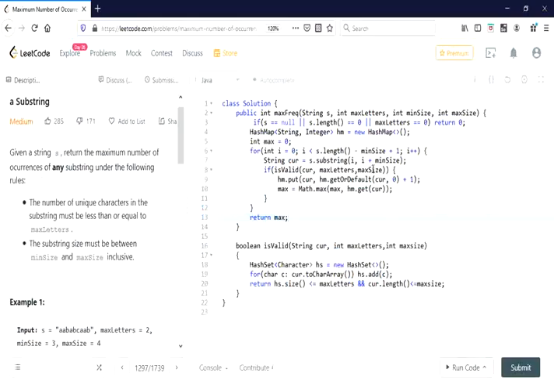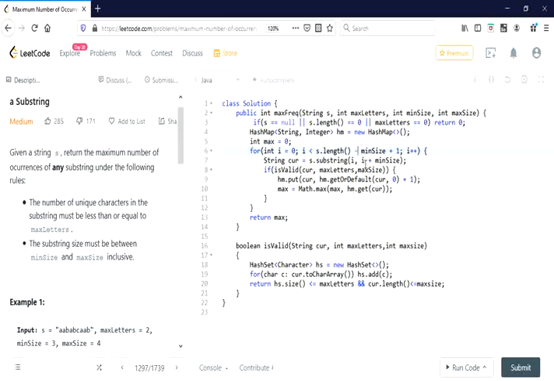Here is our code for the problem I explained. In the first line, we are simply checking the basic conditions: whether the length of the string is 0 and max letters is 0, then return 0. If not, we declare a hash map to store the substring and its occurrence, and through the loop we iterate till length minus min size and take the substring from i comma i plus min size.